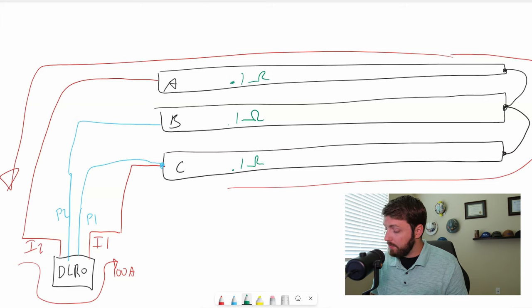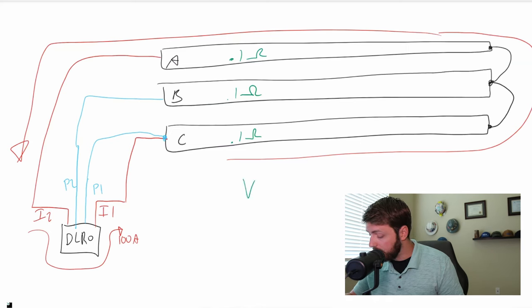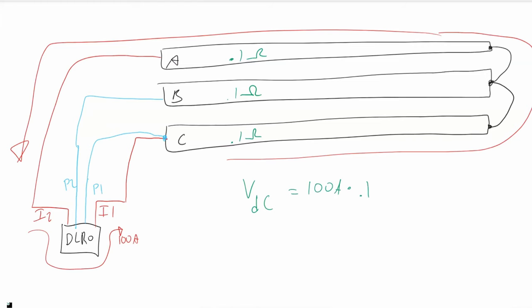So if I say my C-phase bus is 0.1 ohms, and I've got 100 amps going through the C-phase bus, then my voltage drop, which we'll call VDC, voltage drop of the C-phase bus, equals 100 amps times 0.1 ohms. Again, that's the value that we're solving for. I just want to explain how this whole thing is going to shake out. So our VDC is going to equal about 10 volts. That's a pretty substantial amount of voltage, right?